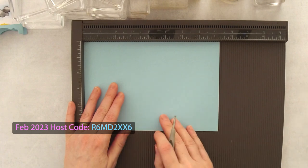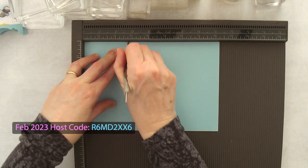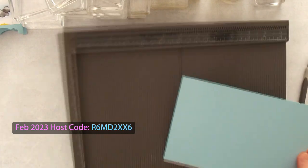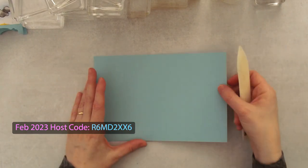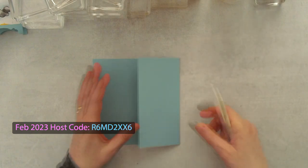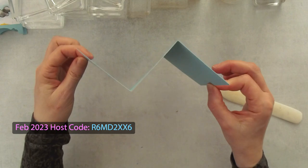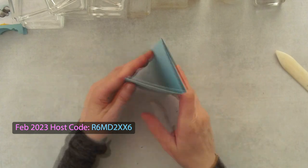All right, so put the 8 1/4 inch side up at the top, and we're going to score at the 2 3/4 inch mark and the 5 1/2 inch mark. 2 3/4 and 5 1/2. All right. So now this piece, we're going to fold along the score line like a Z. So let me show you. So it looks like this, zigzag, okay? One goes in one direction and the other goes in the other direction.